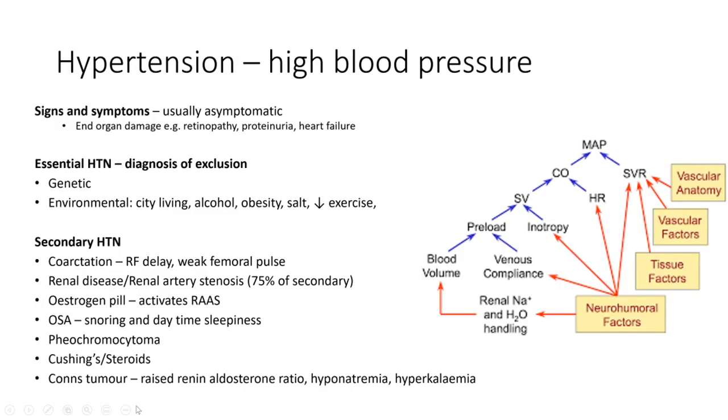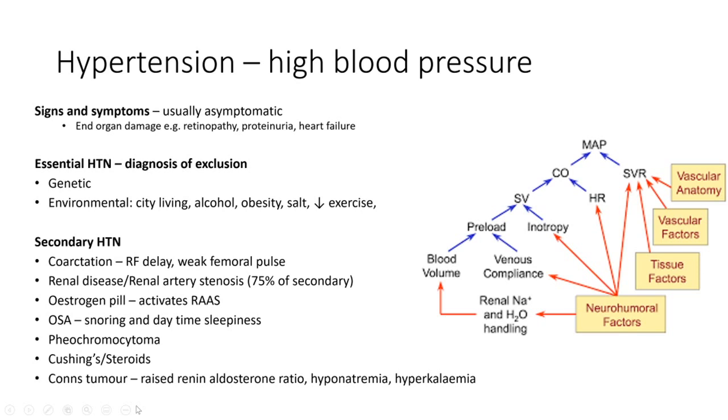Okay, so I'm going to spend a bit of time talking on hypertension. I think there should be a bit of revision, and then some of the more clinical bits, which I'm going to focus on. Just more treatment guidelines that may or may not be familiar to you. So, hypertension is just high blood pressure. It's usually asymptomatic but can cause symptoms for people with end organ damage, which is the main problem we're worried about with long-standing hypertension, sort of why we're keen about treating it.